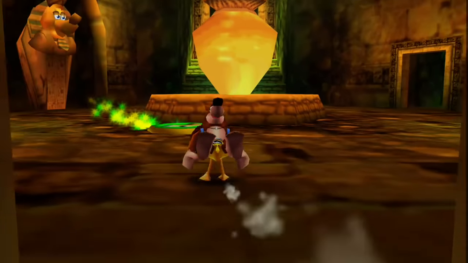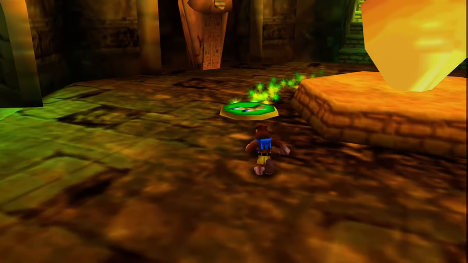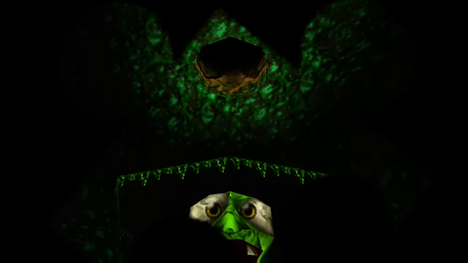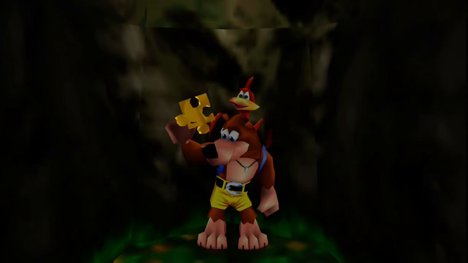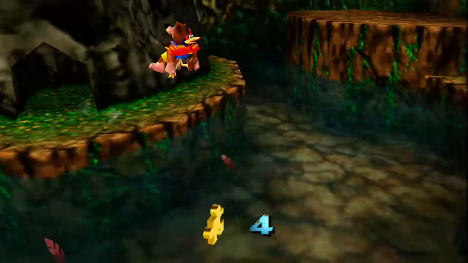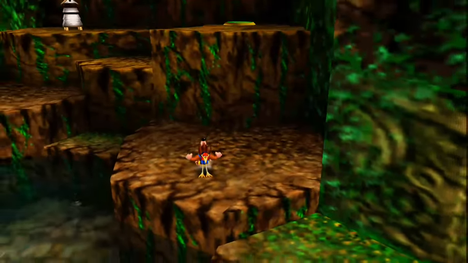Alright, so when you come out here, you want to jump on the vase. You want to jump from the switch to the vase. There we go. Fall down the hole. Remember the witch switch? There you go. That's the witch switch. Now we got four for the lair. Four jiggies for the lair. Not bad.